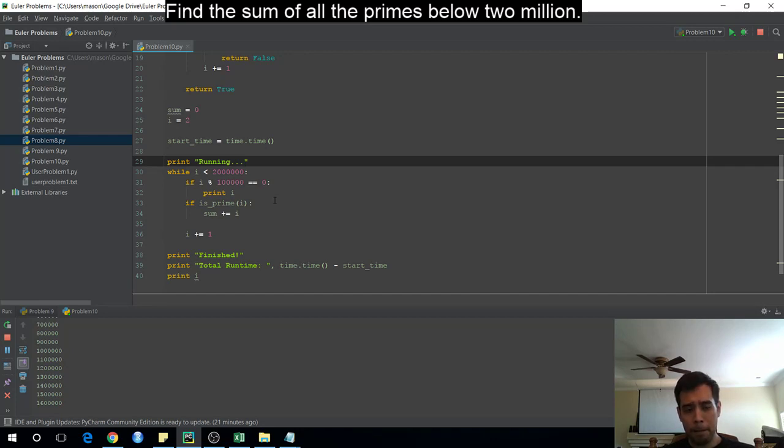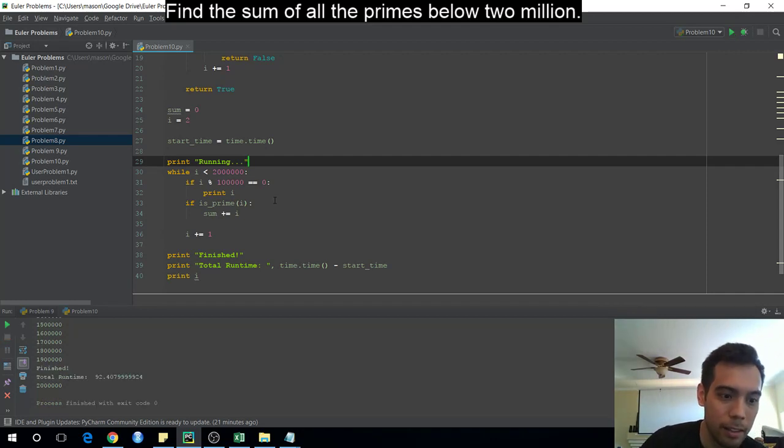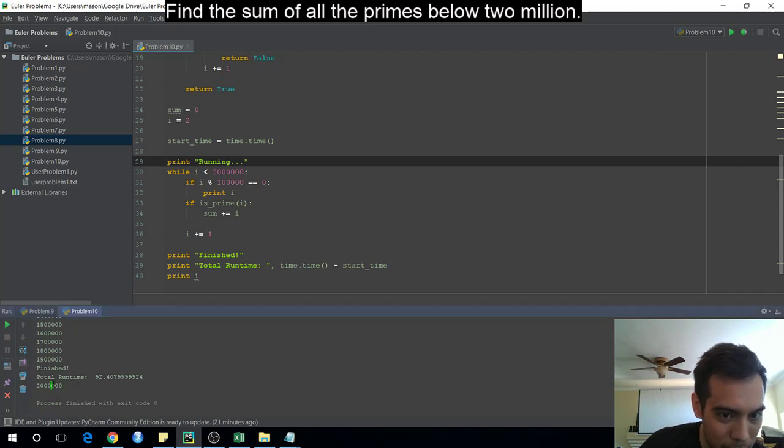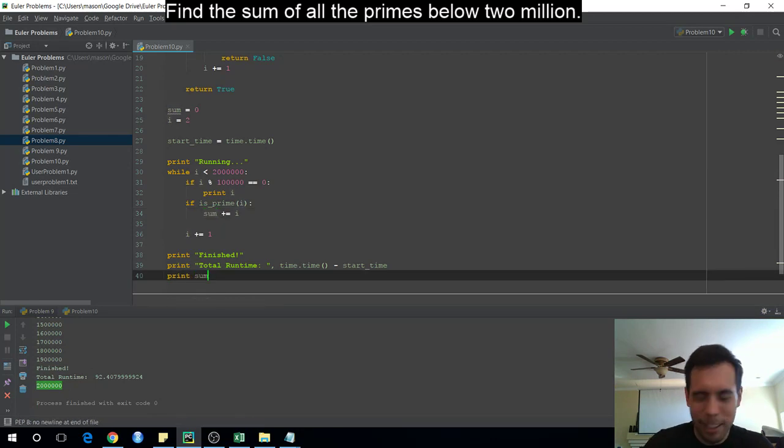I'm gonna say 55 seconds. 59. Now, if I was running this in C++, I think this would take maybe like 10, 15 seconds. Oh, a minute and a half. And it didn't even give us the right number. Oh, we didn't output the sum. Oh my god, I'm such an idiot. Man.